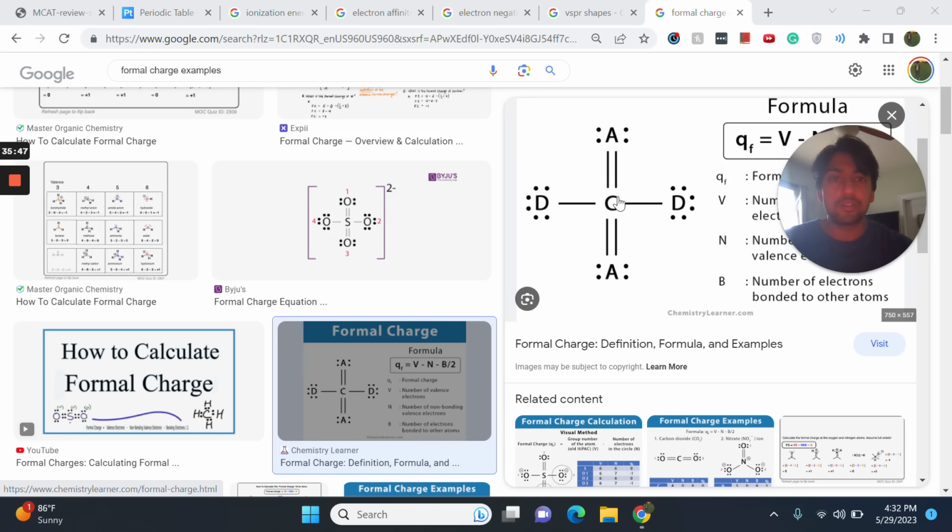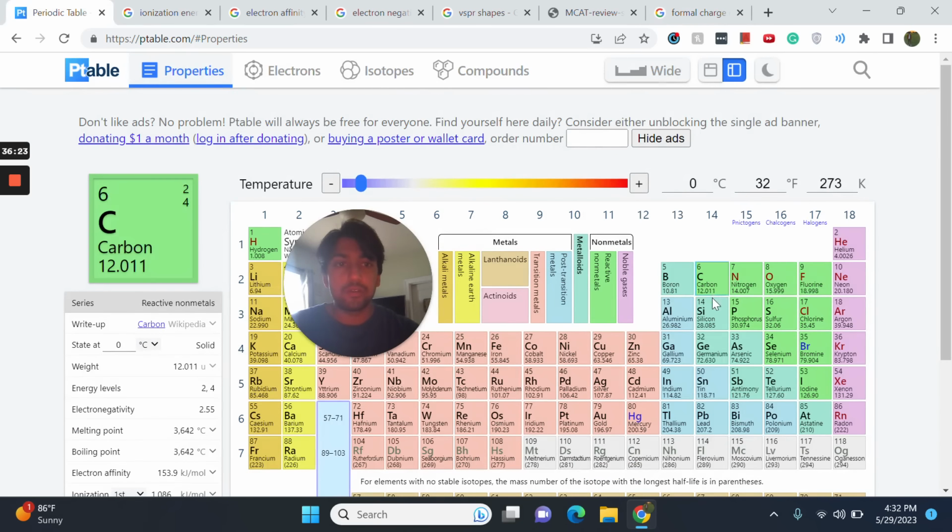Here, basically, this is the formula. Formal charge is valence electrons minus dots minus sticks, right? And so here, if we wanted to figure out what sulfur should have, where is sulfur on the periodic table? Sulfur is right here. It should have 6 electrons, right? So 6, and we see 1, 2, 3, 4, 5, 6. So there's 6. And so this formal charge is actually 0 because it has what it's supposed to have.